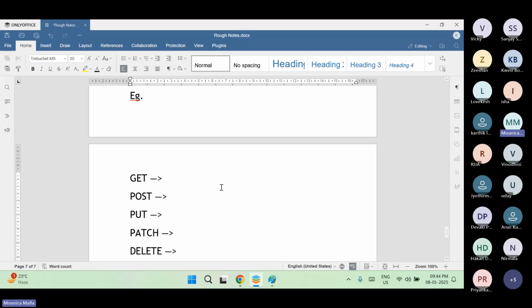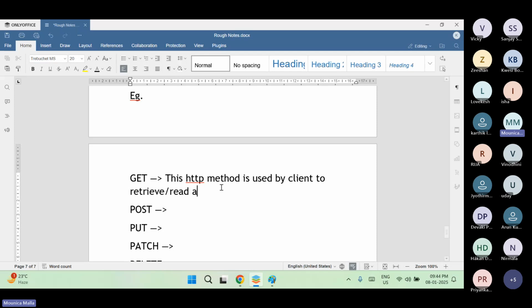The GET method is used when the client's requirement is to get data from the database. The definition of GET is that this HTTP method is used by the client to retrieve, read, or fetch existing data from the database or from the server.